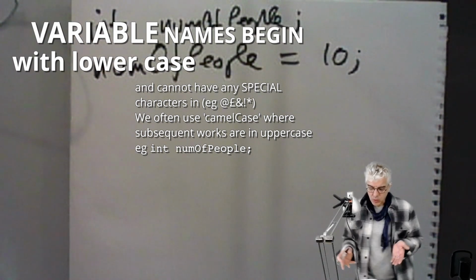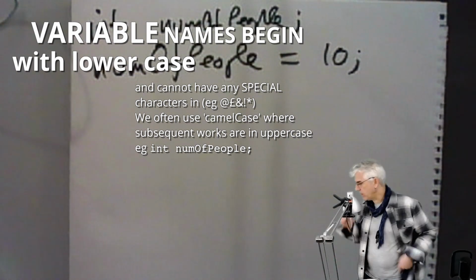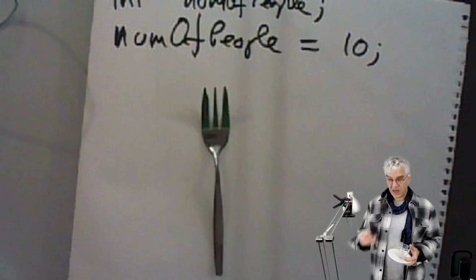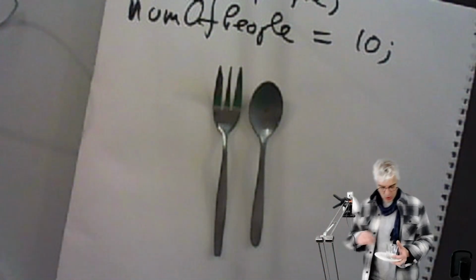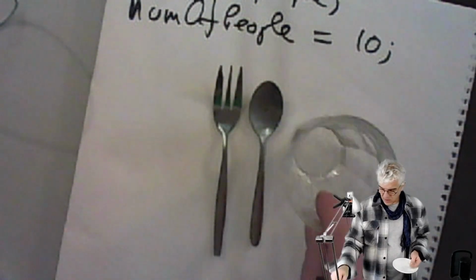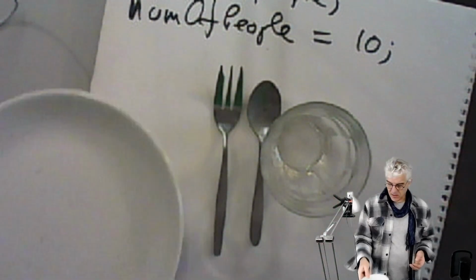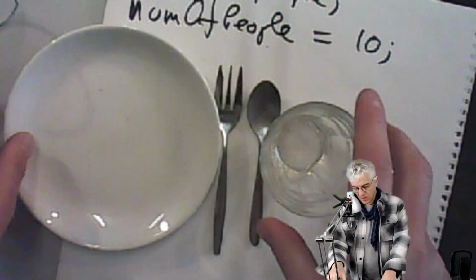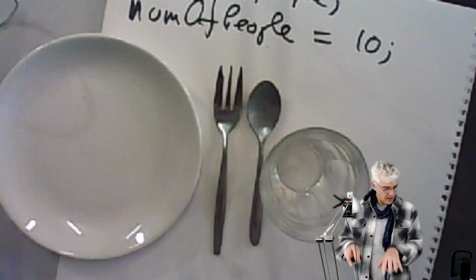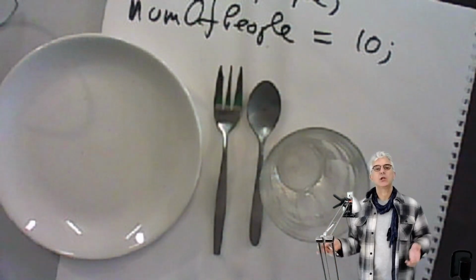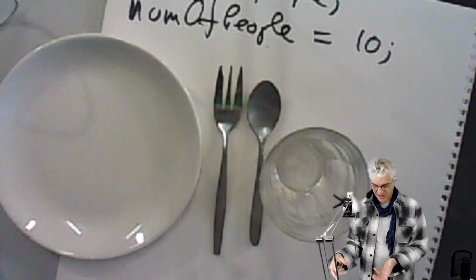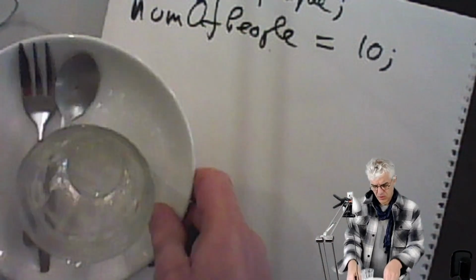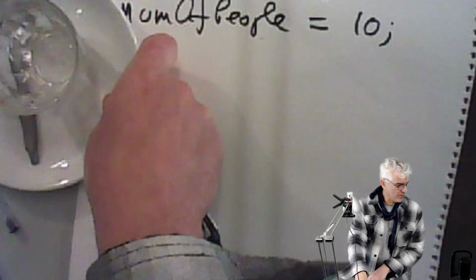But what I want to do is say for every person coming to my barbecue to have a piece of cutlery, so they can have a fork and a spoon that's covered in coffee, and they can have a dirty glass, and they can have a plate that I stole from the canteen downstairs. I will wash these and return them later on. So every person coming to the barbecue has to have this stuff, and I'd like to know how many of these things I need, and then I can also do these kind of calculations for all of the other things that I might want for my barbecue.